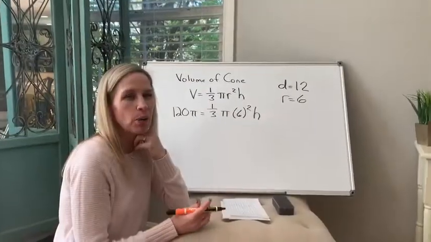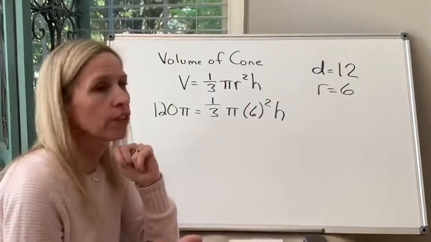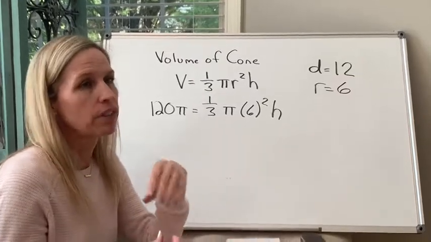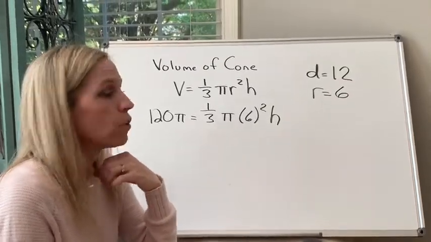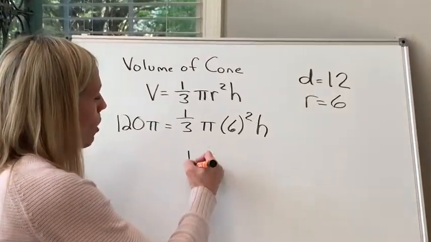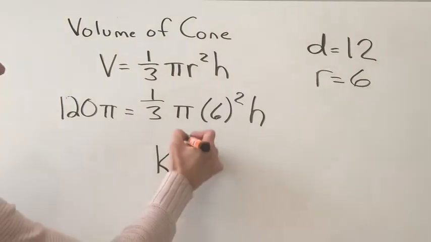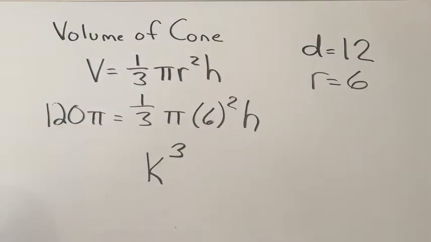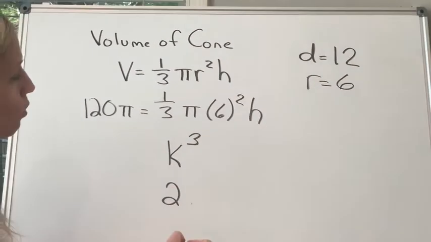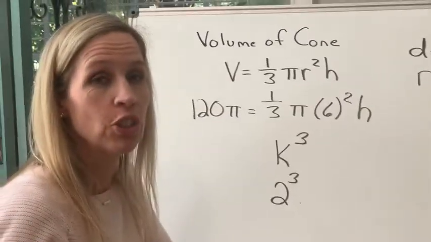The next part of the problem says, if you were to double the dimensions here of the diameter and the height, what times the capacity would your new volume be? So that's a scaling question again. If we remember how much we're going to increase it, we call that k, and then we're going to cube it. So in this case, they said they're going to double everything. So that means that 2 would be your k, and then we would cube it, and then you can finish that off to finish up the problem.